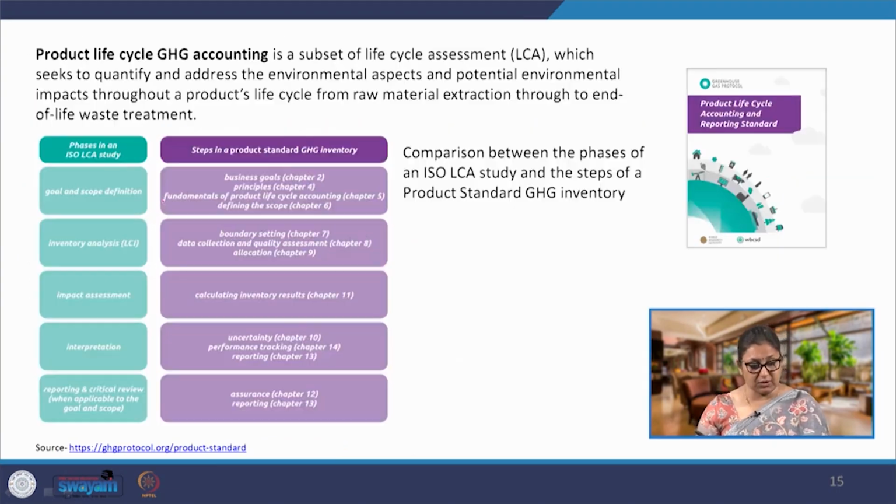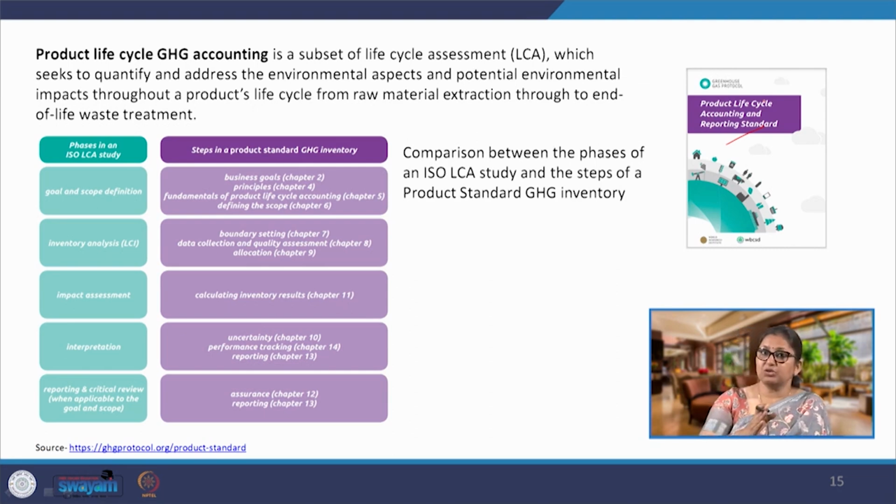for this particular scope. There is another standard which is the product life cycle accounting and reporting standard, and it is very similar to the life cycle assessment. But in life cycle assessment, if you have gone through, we are actually looking at the environmental impacts, the impacts on environment plus a lot of other factors throughout the life cycle of a particular product. Here in the product life cycle accounting and reporting standard, we are doing pretty much the same, but only for one thing, which is GHG emissions.